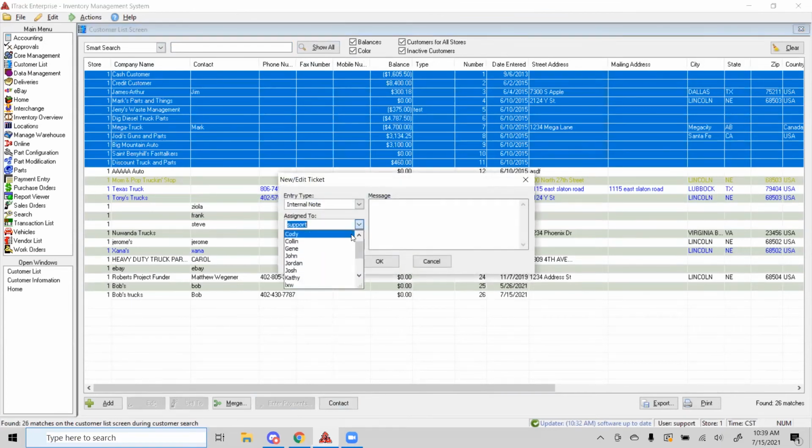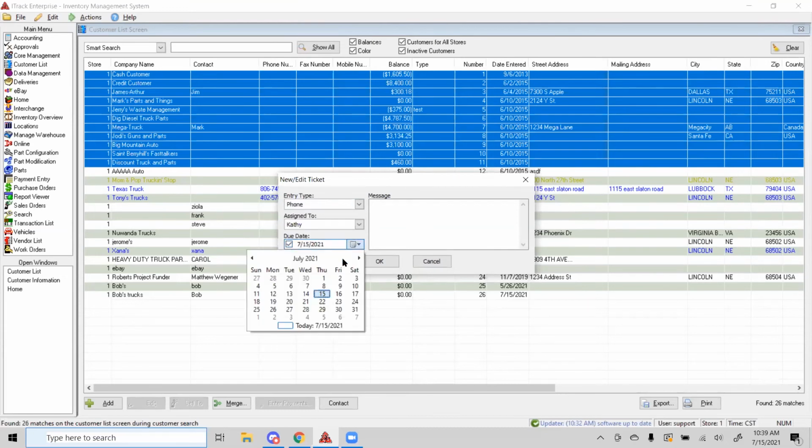I want these to go to, again, I'm going to say to support, so we can see them on our home screen there. Well, actually, let's assign them to somebody else on this one. Let's assign these out to Kathy. I want her to make phone calls on these, and I want her to get through all of these by the end of the day on Monday.